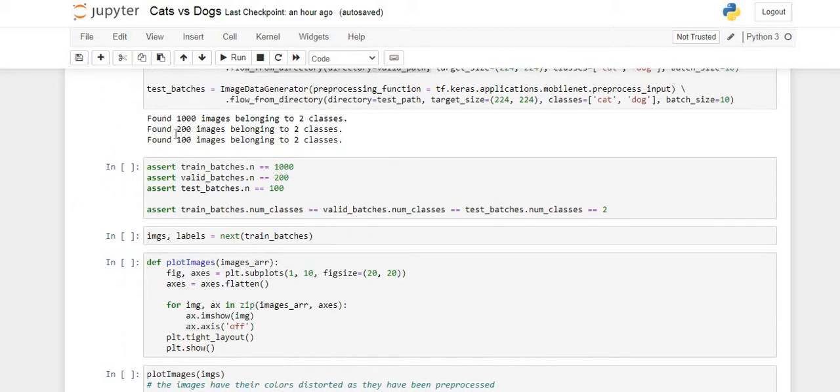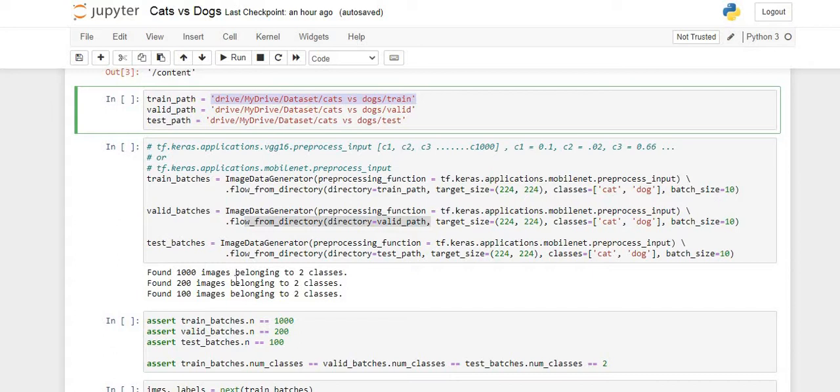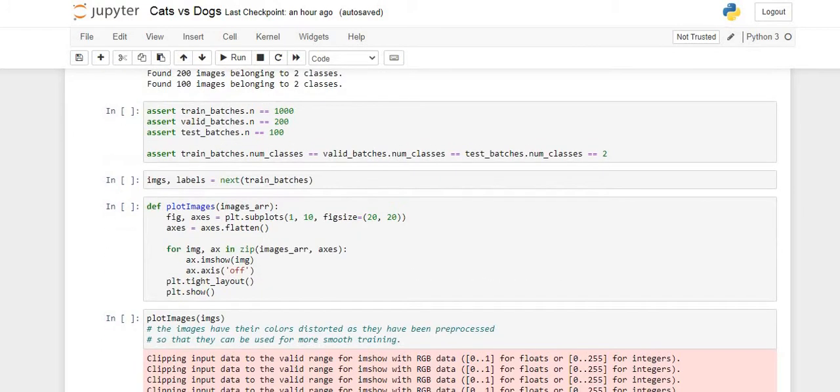There are 100 images in the train set, 200 images in the valid path, and the test set is 100 images, and they distribute the images and label them.